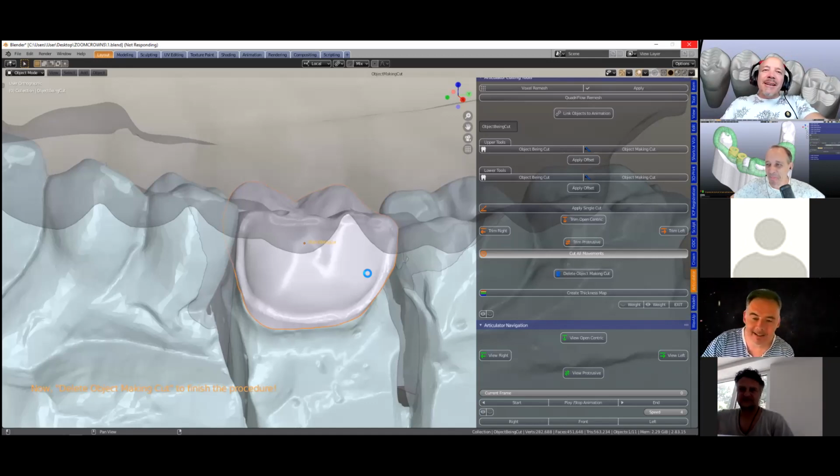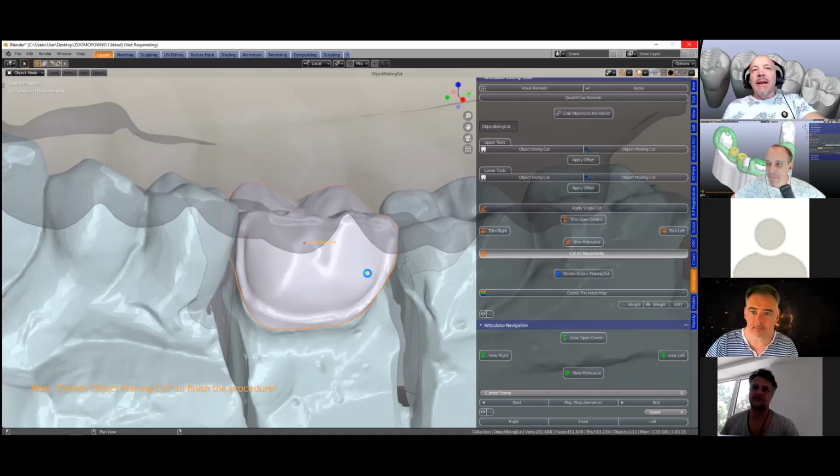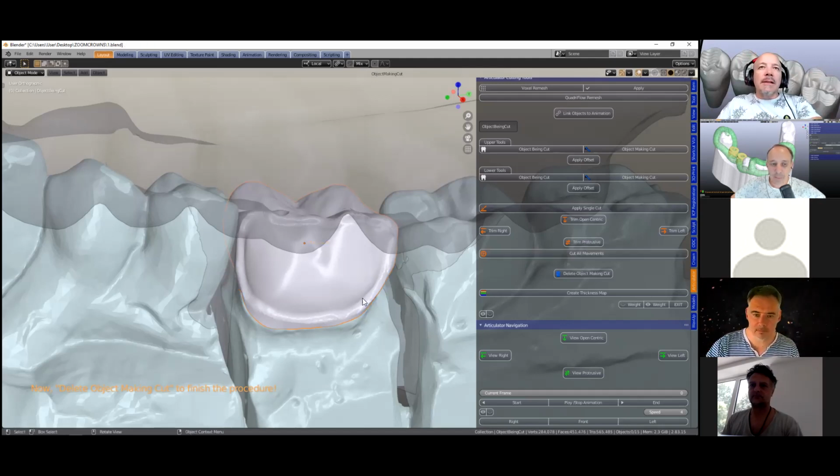So we'll see. If it doesn't work, that's fine. We usually use a tooth library. That's the point that I'm trying to make here, because the mesh of the crown is so much more complex than a simple tooth library, if you know what I mean. Yeah, so it's obviously thinking, and of course we've already made one cut, so it's a cut on top of a cut, so it may not even work. Maybe if I put the offset a little bit more to 0.11 or something, it probably would have cut by now. But anyway, let's have a look.